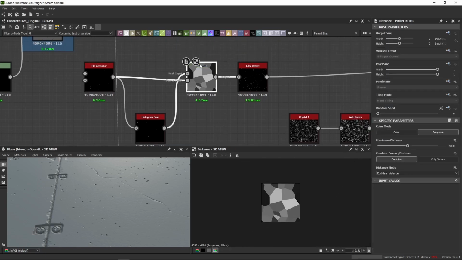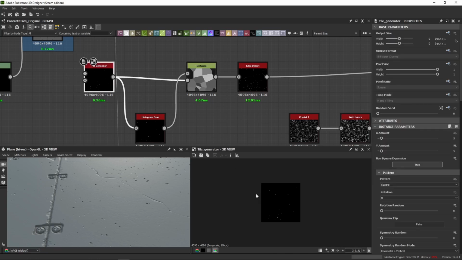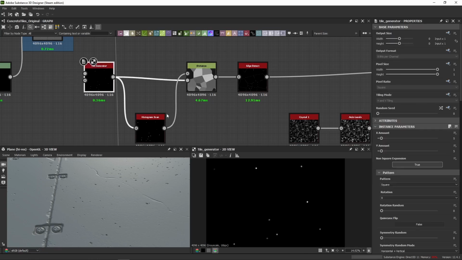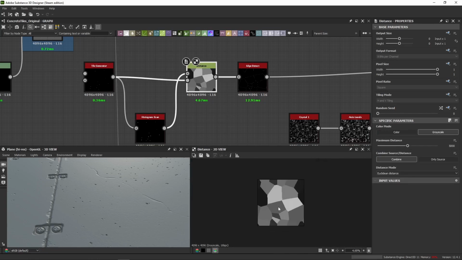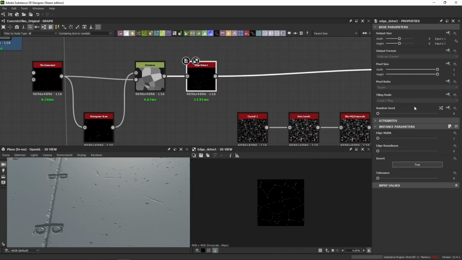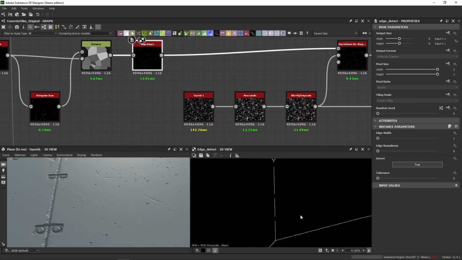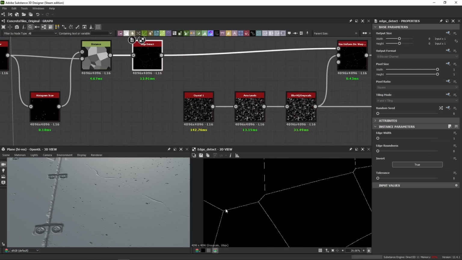Then I used a distance node set to 5,000 with the tile generator going to the bottom and the histogram scan going to the top. To get this, then I do an edge detect with the invert turned on.